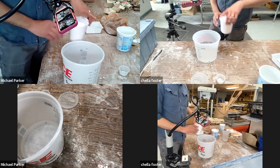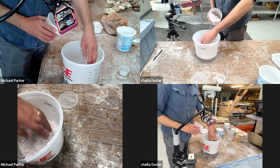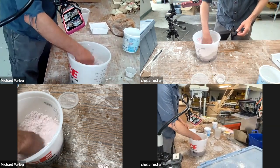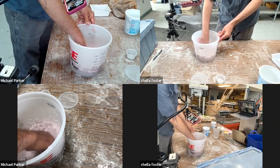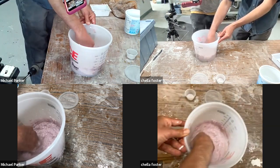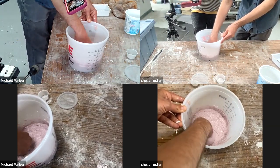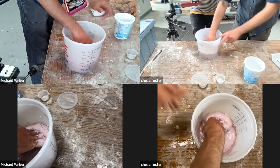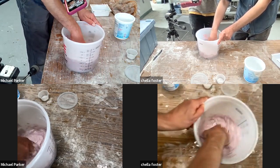This is my extra water in case I need it. So I am about to add it. Unlike plaster, I'm just going to kind of mix it in. I'm kind of moving my fingers in a circle. This is real thick, so I'm just going to add a tad more water. Alginate — it's a little bit by touch.